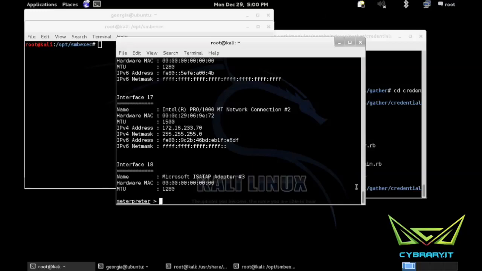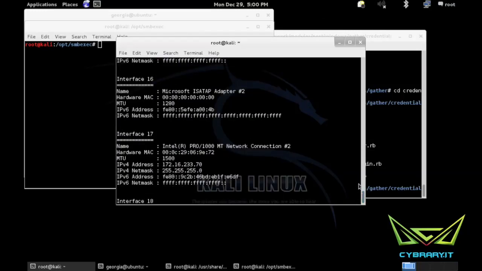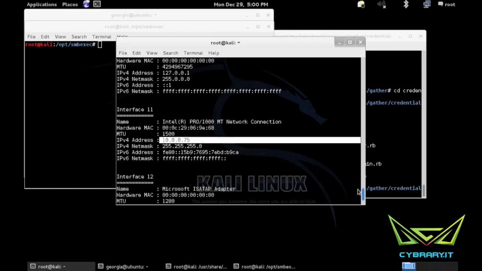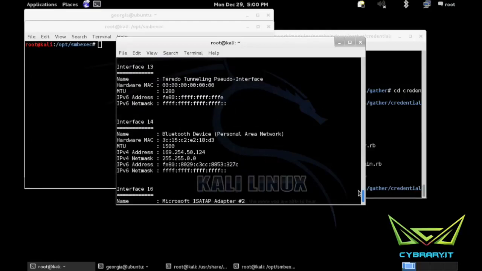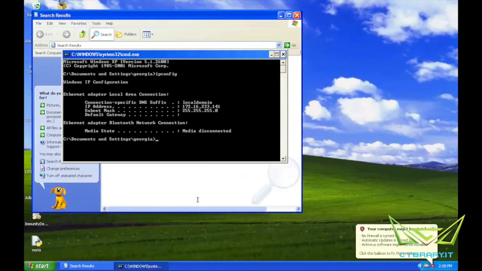So on our Windows 7 system, I had you set it up with two interfaces. It has our bridge network, which again changed, and it also should have 172.16 something. So it has two networks, and I switched XP out.